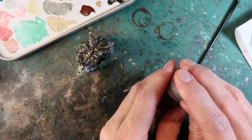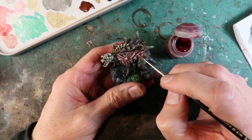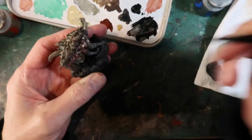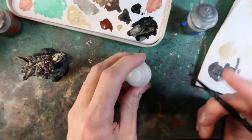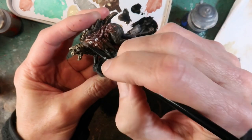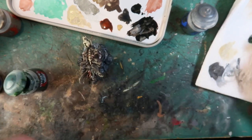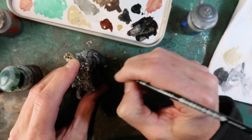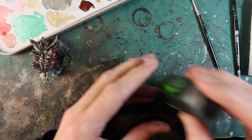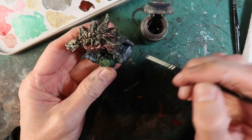Since everything is so gory in this area, a bit of Blood for the Blood God is probably appropriate just to make it a little more disgusting — but don't go overboard as you can very easily overdo it. For the base, I dry brush rocks in my usual mixture of greys, working up to lighter greys, and while I'm there I dry brush the fur hanging around its neck. Some Caliban Green dry brushed onto the greenery built into the base, then highlighted with Averland Sunset added to the green. Finally, Agrax Earthshade washed over the rock areas to add brown to the recesses and make it look more realistic.